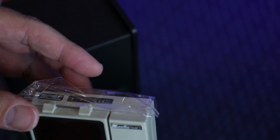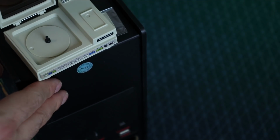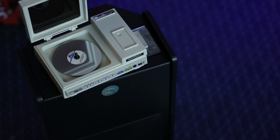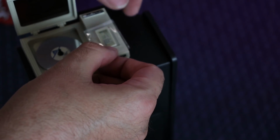Okay, I remember seeing something about this. It's a little laser disc module. Model 3. That's pretty cool. What is that? So I guess we put our little laser disc right there? Where'd I put it? For display purposes? There you go. And then that little spot, what is that for? That's for this. Little remote, you just put it right there.